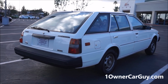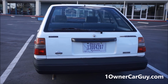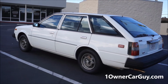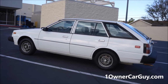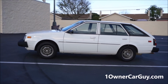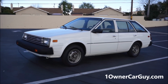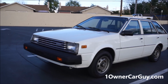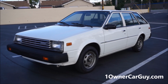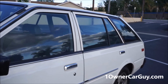Excuse me. So, beautiful car, great shape, and it's straight. It is so straight. I love doing reviews of older cars like this. It's just awesome. They do something for me. Newer stuff don't matter. And older stuff like this, it wouldn't matter either. But being so clean, it matters. So, if you're looking for one, this is it. OneOwnerCarGuy.com. I'm going to go around and show you inside and show you all the seats.